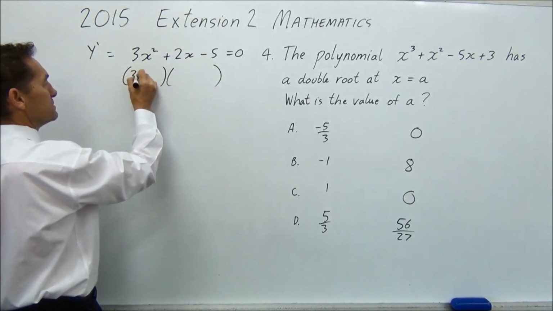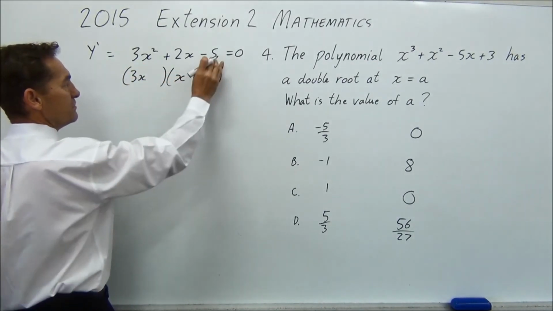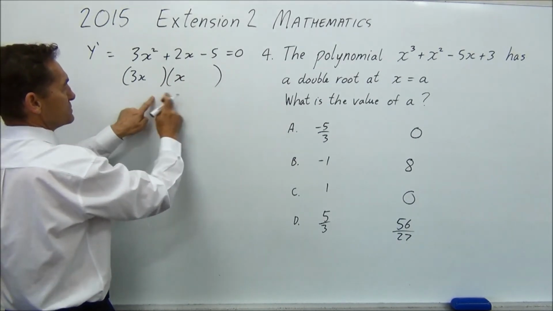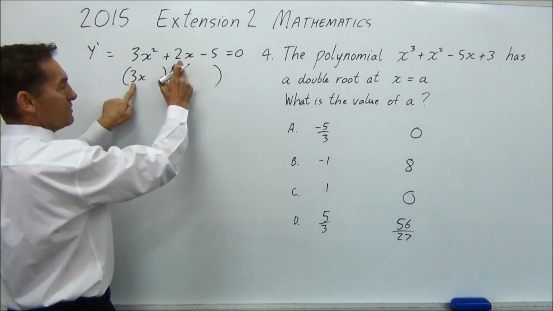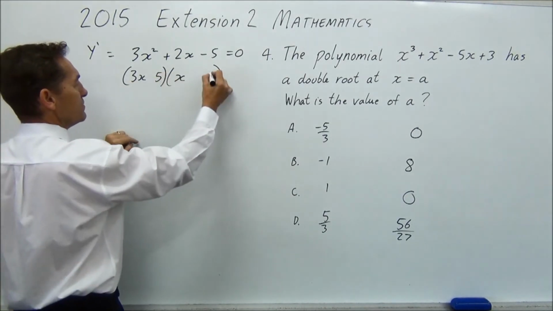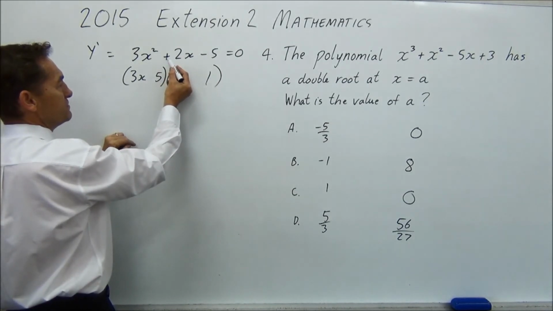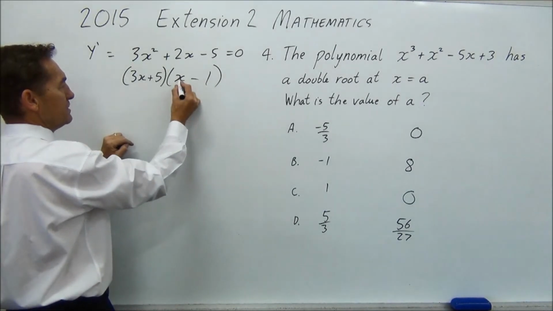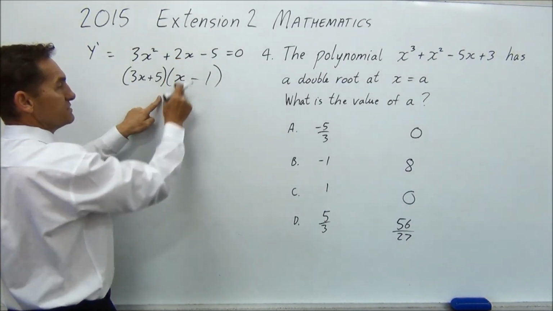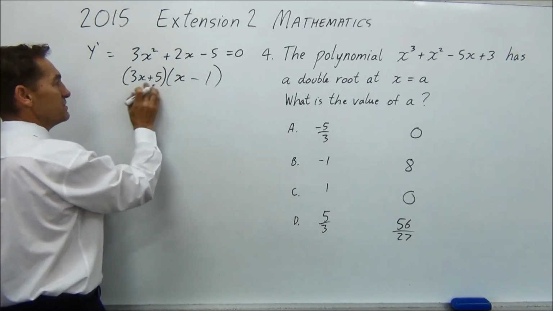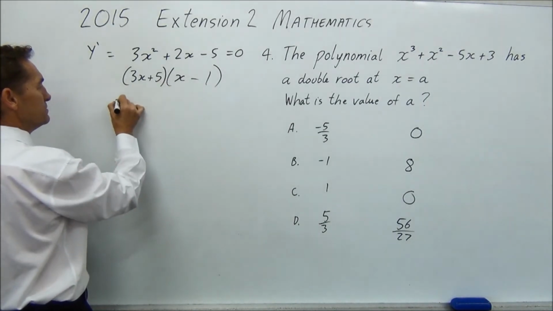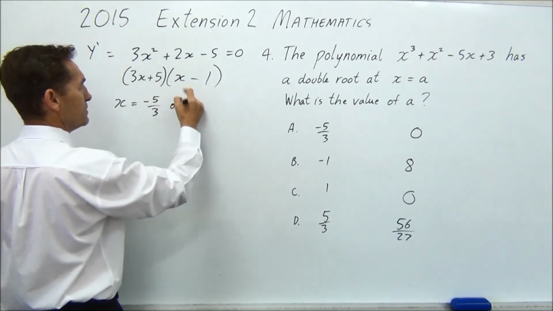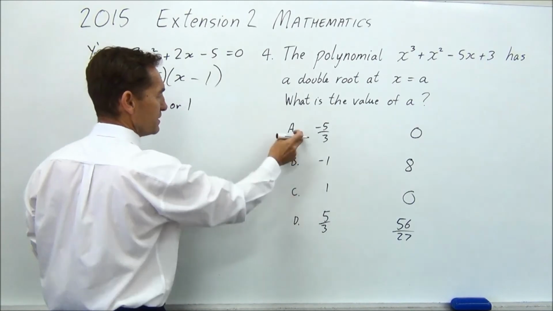So you're going to have a 3x there and an x there. 5, you're going to have a 5 there and a 1 there, or a 5 there and a 1 there. 5 times 3, if you do that, is 15, which is way, way too big. So let's put the 5 there and the 1 there. We want this to be positive, so the greater number will be positive. That's negative, and 5x, take away 3x, is 2x, and that works. So this gives you your 2 roots. So your roots are x equals minus 5 on 3, or 1. And in this case, there they are.